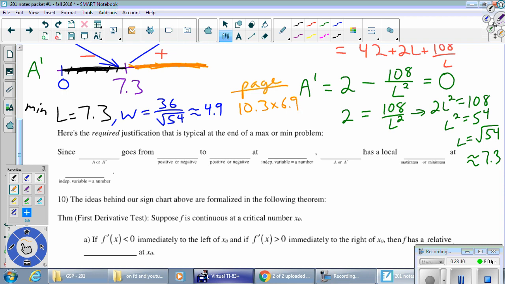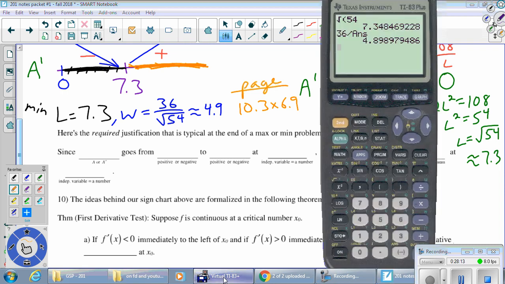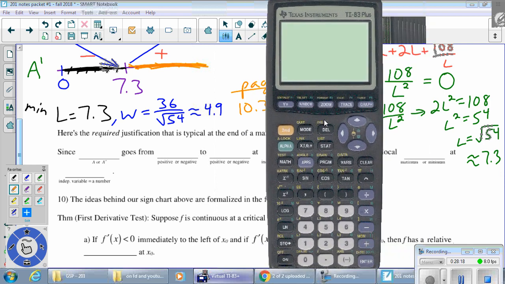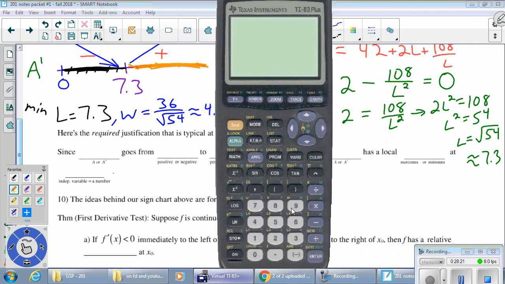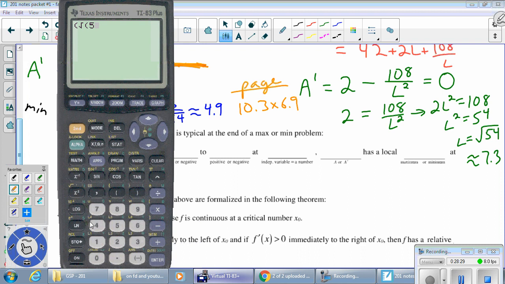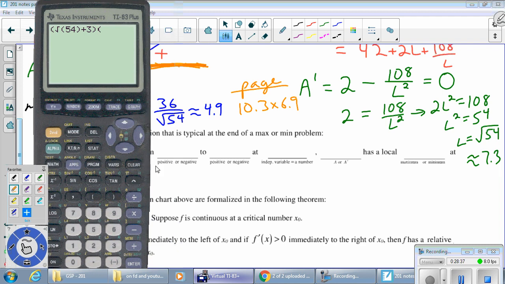And then the area of the page is the product of those two numbers, but I don't need to introduce extra rounding errors, so I'm just going to get an answer that's as close as possible to the right one, whatever my calculator can do. So what we're supposed to do here is take the square root of 54, and then we added 3 to that number, and then we multiplied that by W, which was 36 over square root of 54. Again, trying not to introduce any extra rounding here. And then we were supposed to add 2 to that number. So this gives us the area of the entire page. We'll call it around 71.4.